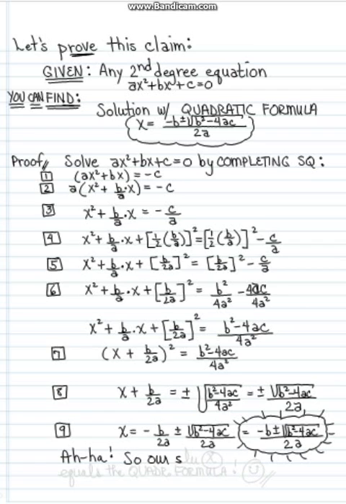So now we believe it. We believe that this is a valid formula, and all we need to do to solve a second degree equation is just figure out what a, b, and c are, plug them into the formula in the cloud, and then simplify it. Let's do some examples.